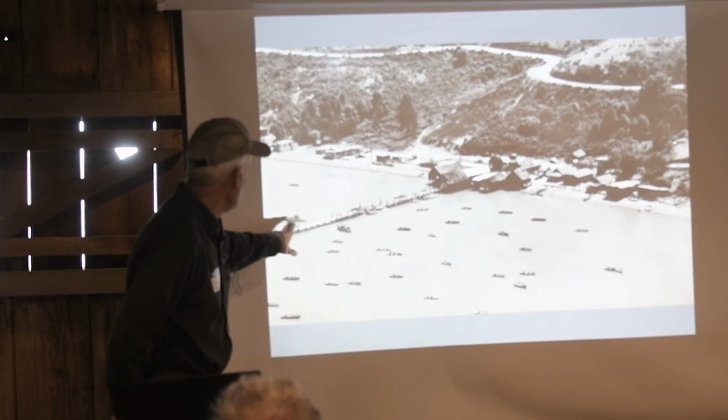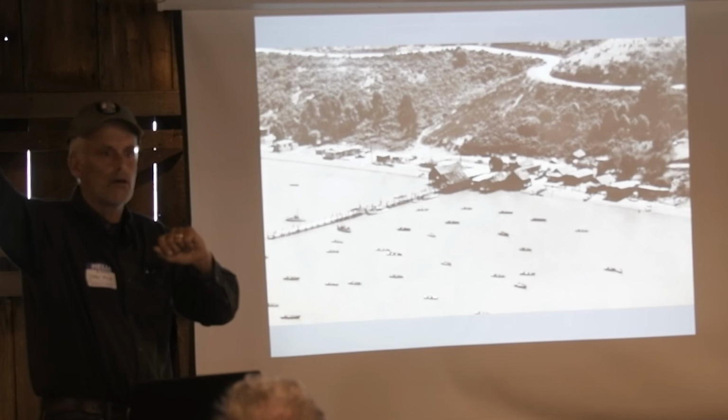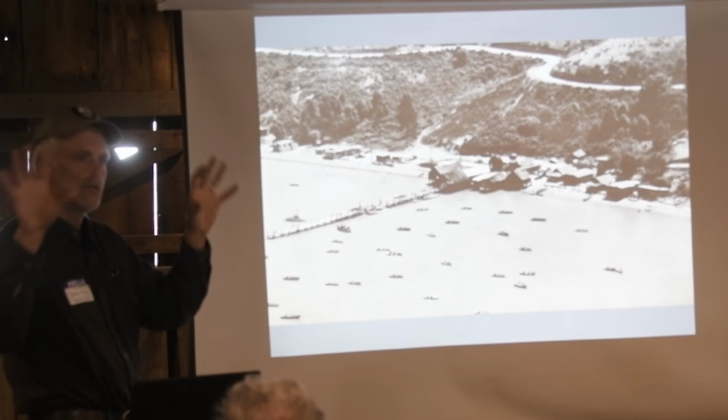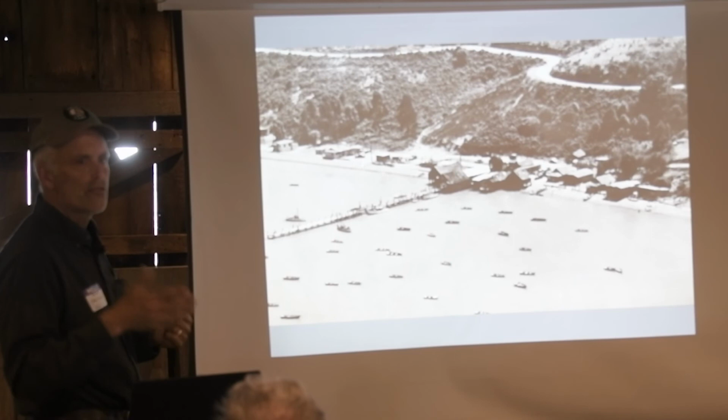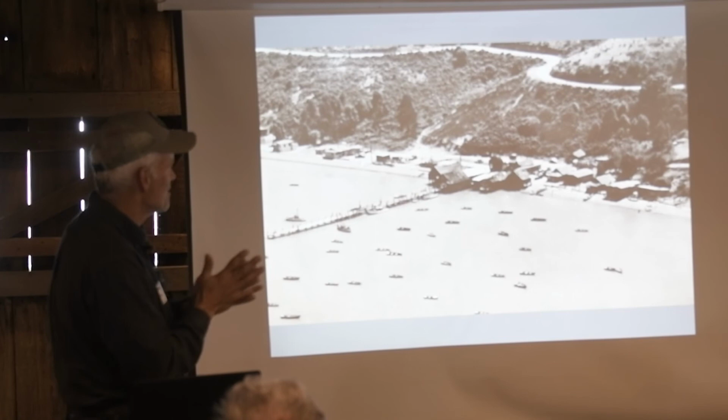The Quans were at the center of it, ran the center of business, but there are quite a few little fishermen huts. Some of these buildings up on the bank were lived in and all pitched in. A lot of the fishermen in Monterey boats would go out fishing, drop the catch to the Quans, and the Quans would process it and take it into the city as live bait. They did continue to dry well into the 30s or 40s, but eventually transferred more to live shrimp for the restaurants. They had live shrimp here you could eat, or freshly cooked shrimp. Great shrimp cocktails, I'd love to get that going again. We'd have to import the shrimp, I'm afraid.